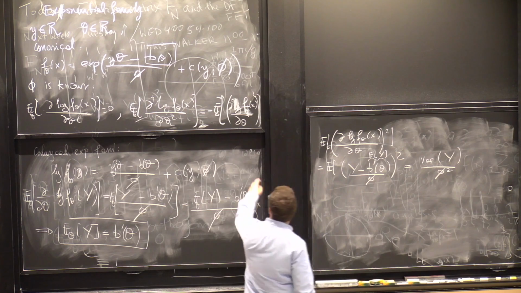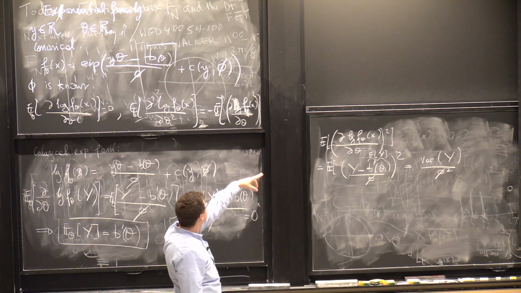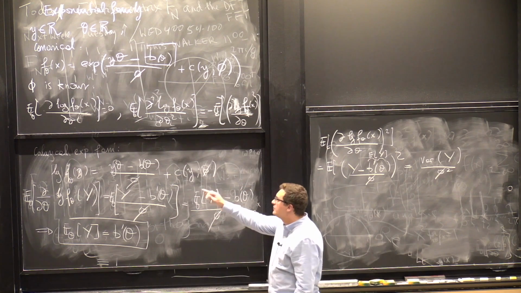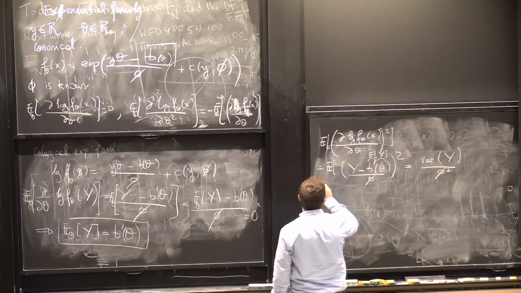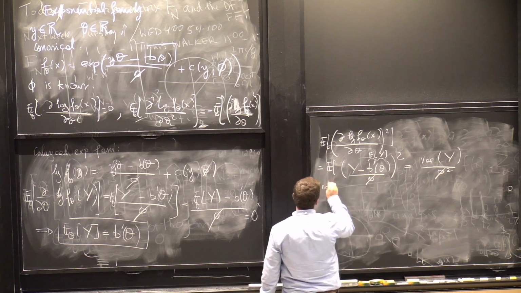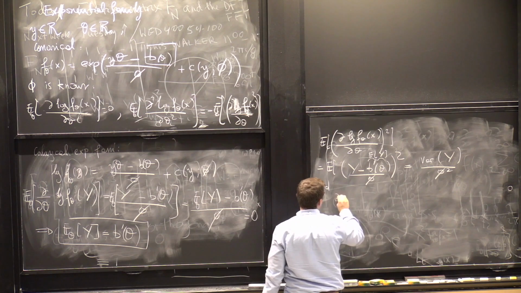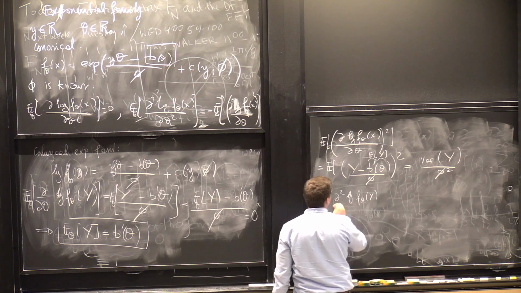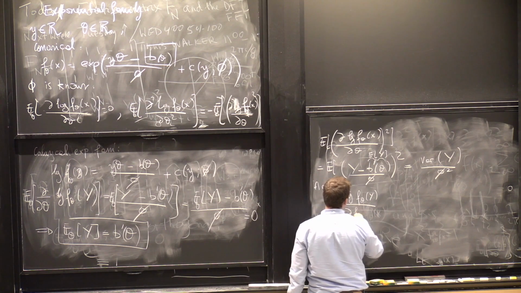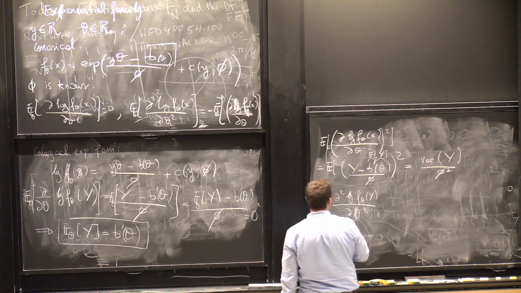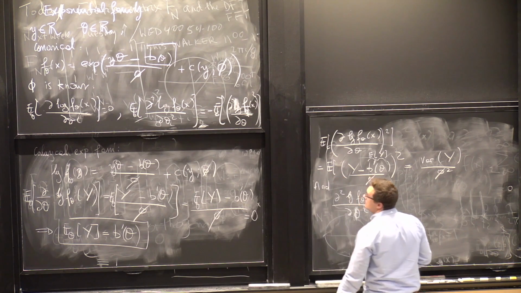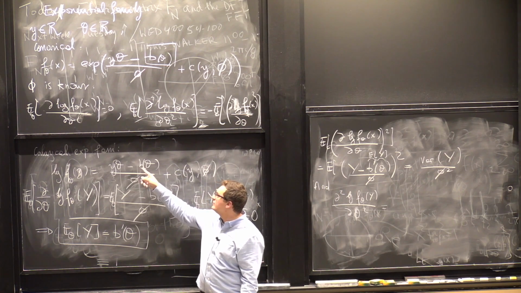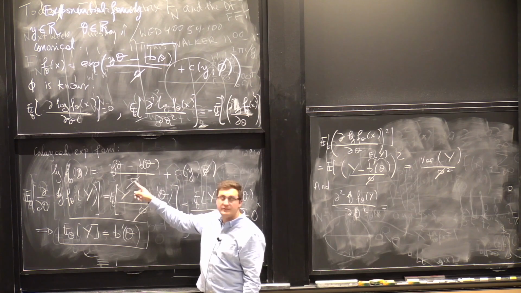OK, so this is the negative of the right-hand side of our equality. And now I just have to take one more derivative. So if I look at the left-hand side now, I have the second derivative of log of f theta of y, divided by partial of theta squared. So this thing is equal to, well, now I'm not left with much. The y part is going to go away, and I'm left only with the second derivative of b of theta divided by phi.